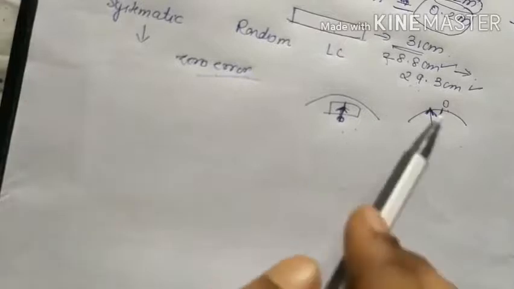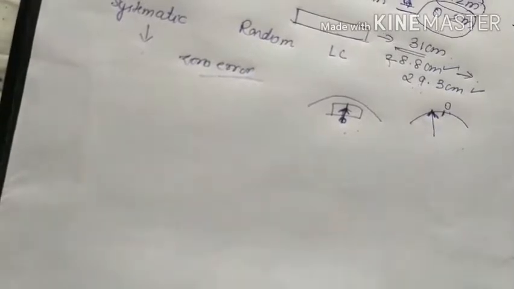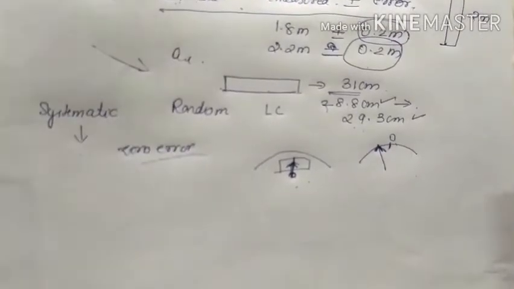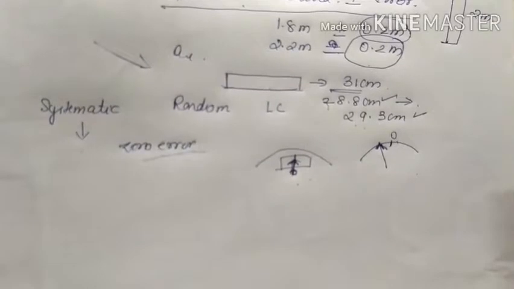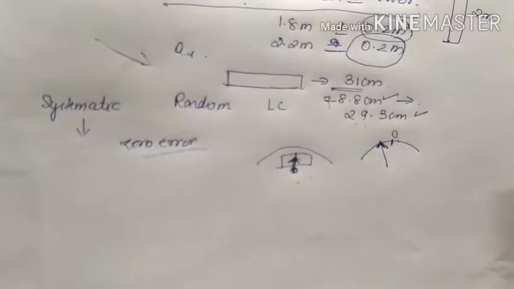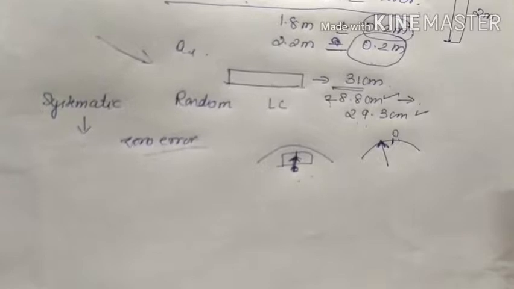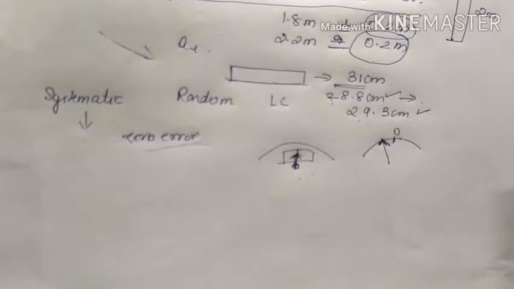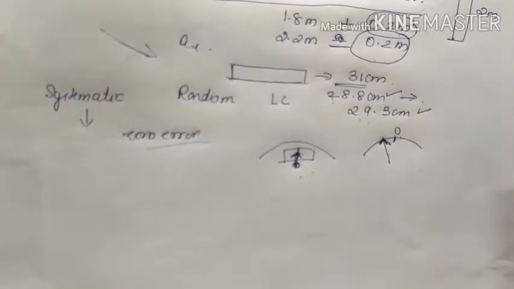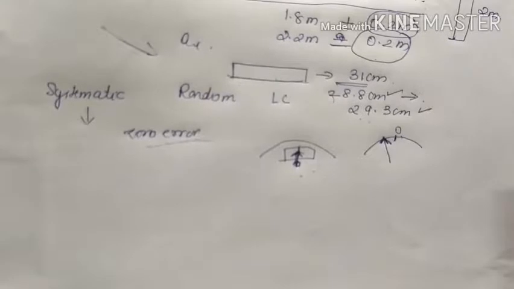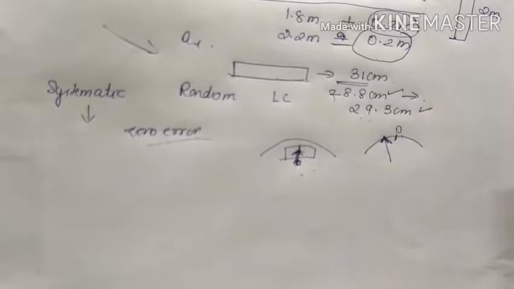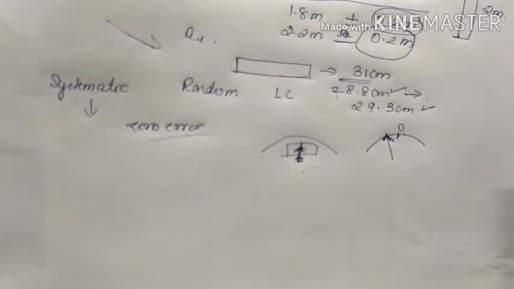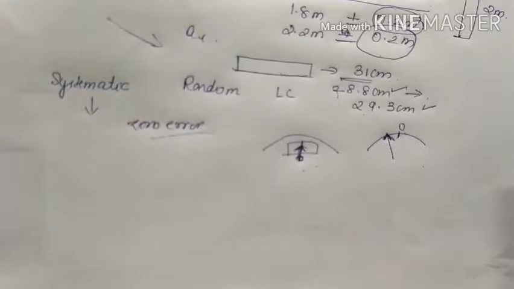The first kind is instrument errors, just like this. Zero error is an instrument error. Another instrument error is calibration. Suppose you have a watch and you are using it to see the time. Sometimes you adjust it, or by some fault the time is showing 5 minutes late or 5 minutes early. That is an error of the instrument, which you deliberately kept.